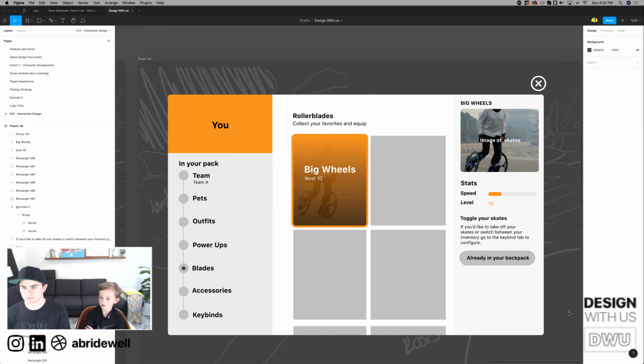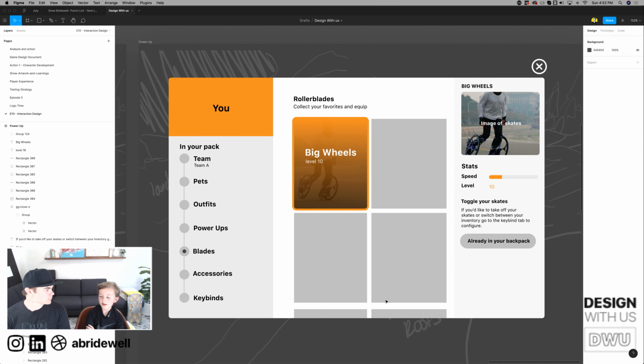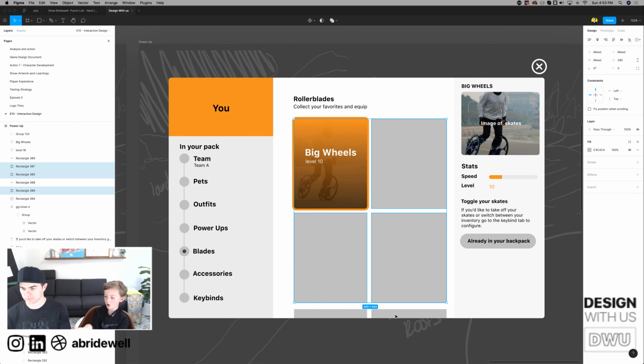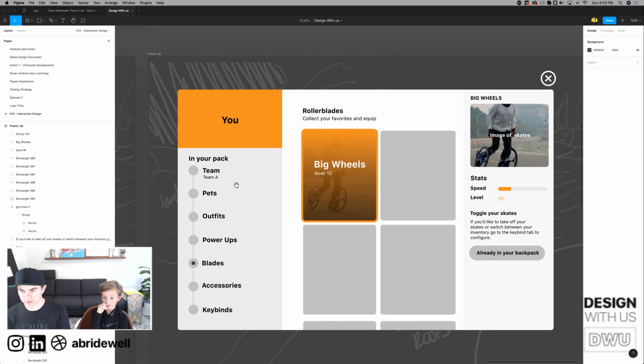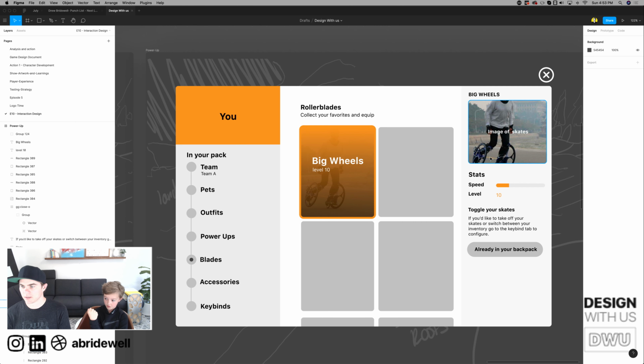Yeah, big wheels. And we'll have an illustration there. That'd be awesome. There's this app called Blender, and we're probably gonna just make the rollerblades on Blender, because Blender's really good for that type of stuff. So we'll just do it on Blender. Yeah, let's do it. But Blender's kind of hard to do. I think these are just skills that we haven't learned yet, but it doesn't mean we're not going to pick them up.